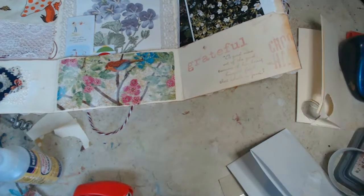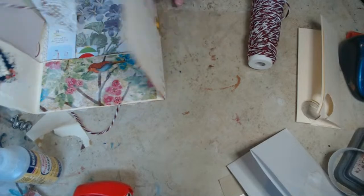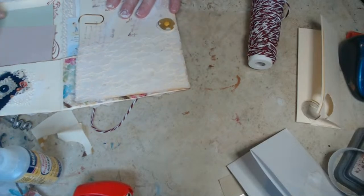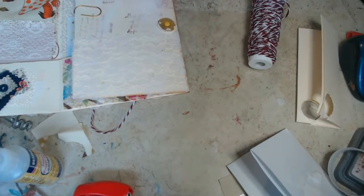So anyway, hey Robin, how are you? So, oops, I keep folding it wrong. But I like the little flappy in that. It turned out cute. I mean, it would have been a lot easier if I hadn't had a mess I was working around this morning. I got such a mess here, it's unreal. So, and now I have a mess in the floor where I just dropped that whole little bucket.